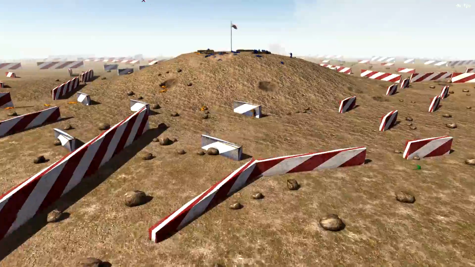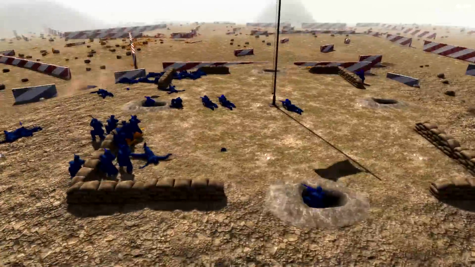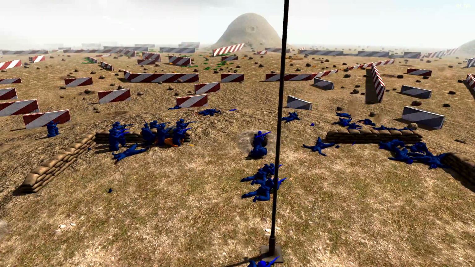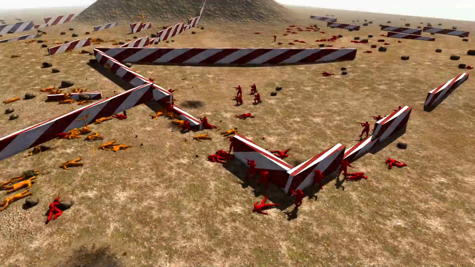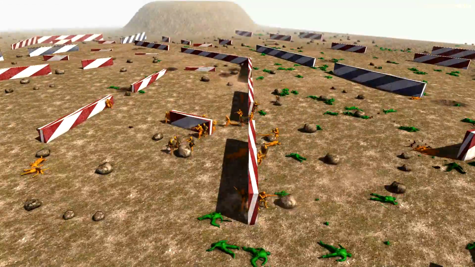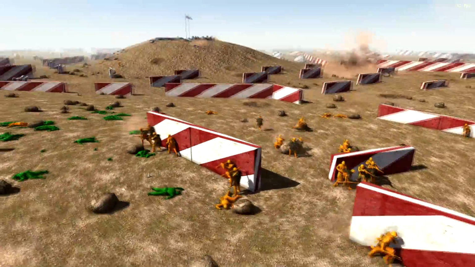How are we doing in the centre? Still holding it down. They've lost a lot of troops though. Who are they contested by? They're contested at the moment by the oranges by the looks of things. We've got the reds, which are over here. We still have quite a lot of troops left. If we look over here, we've got the oranges, who don't have that many men left now, considering the size of their army at the start of this video.